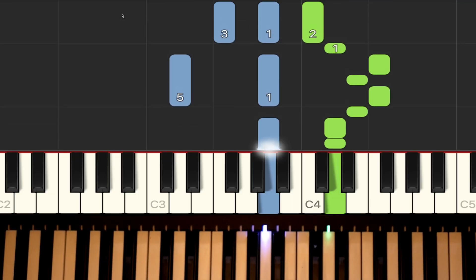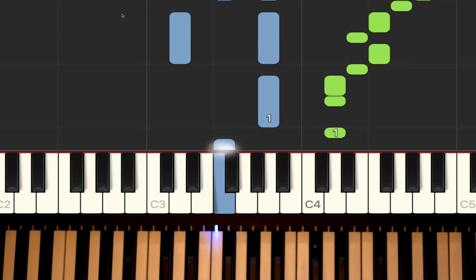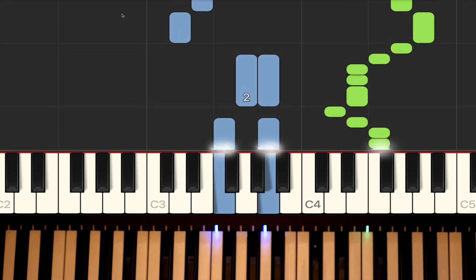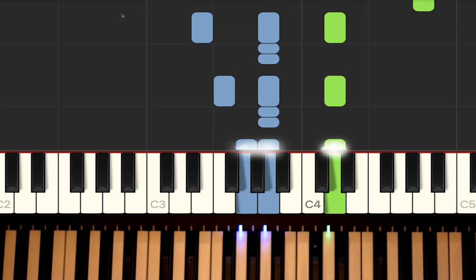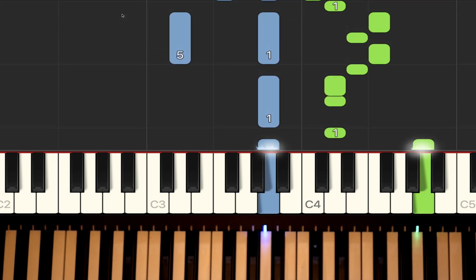Hey guys, what's up — D1 here. This is going to be a quick guide on how to set up KKS keyboards that have a light guide to work with Synthesia. Synthesia is a pretty cool app that helps you learn piano — maybe you don't know much about piano and want to practice, or maybe you have kids and want to teach them an easier way to learn. The problem is that Synthesia and Native Instruments stuff can't communicate with each other, so the light guide doesn't work.